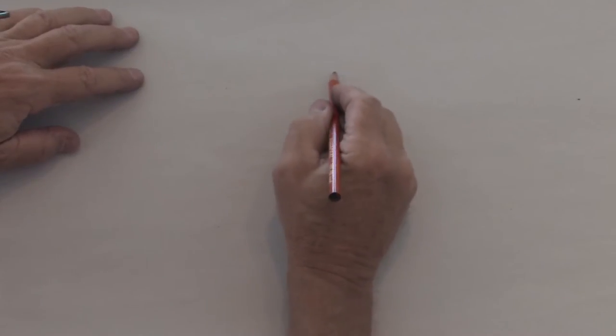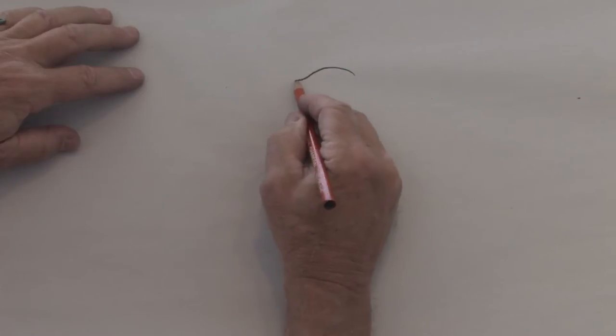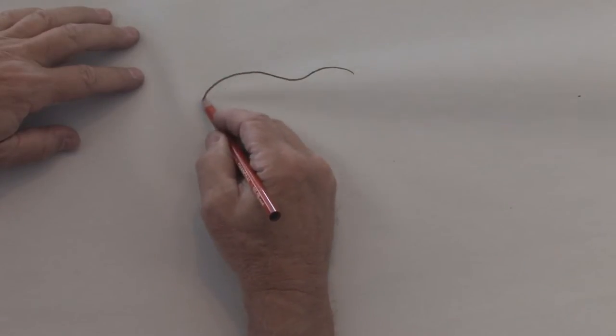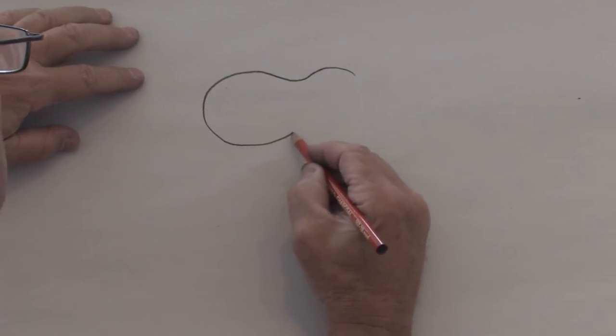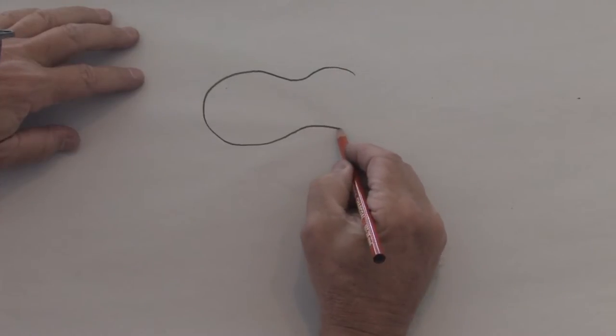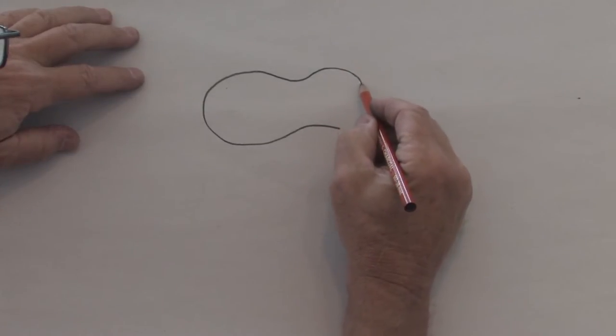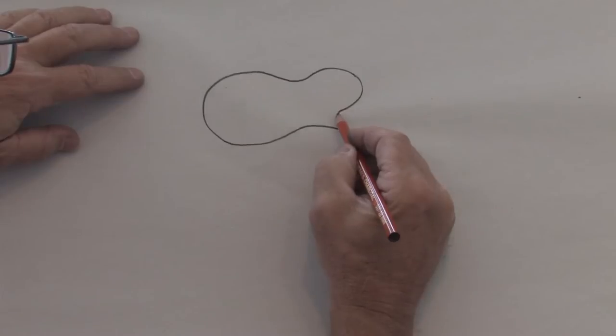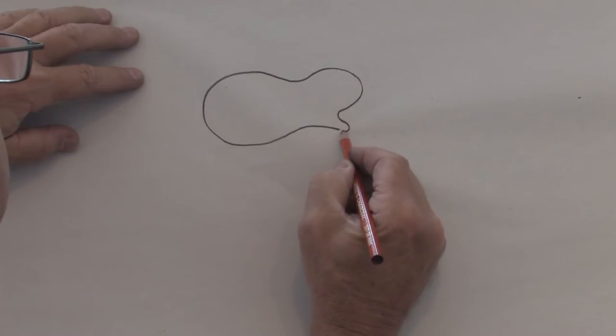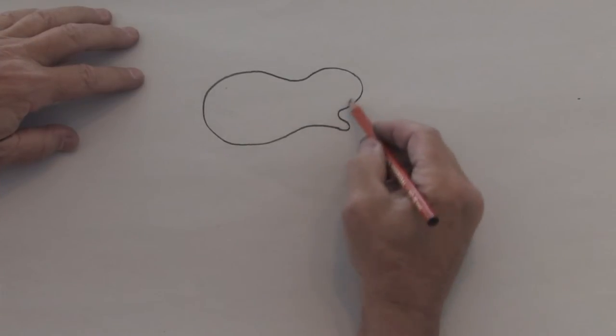We're going to start off with the body of the guitar and give it a nice shape, sort of like an eggplant shape. An electric guitar comes around here like this, different than an acoustic guitar, and it comes around like a shape like that, almost like part of a palette.